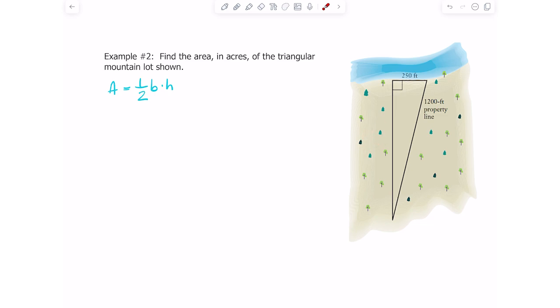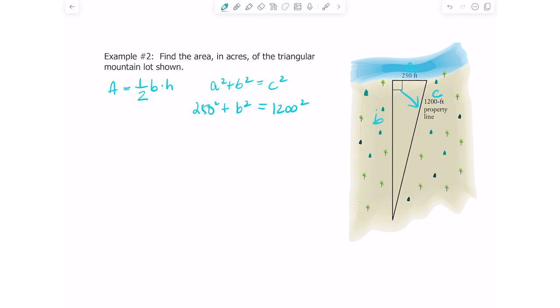Okay, now, what am I given? If I have a right triangle and I'm missing one side, I can use the Pythagorean theorem to figure out the missing side. However, in this problem, if I go across from my right angle, I'm given C. I have A, and I'm missing B, okay? So my A is going to be 250, and I'm going to square that, plus I don't know B, so we'll have B squared, equals 1200 squared.